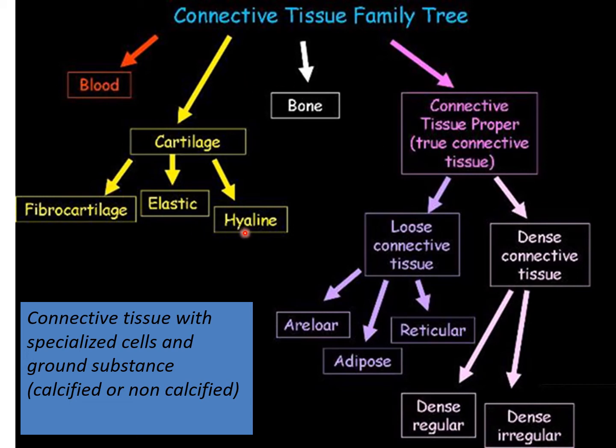The focus of the next few classes will be to talk about the specialized connective tissue or the connective tissue of the skeletal system, that is the cartilage and bone. And in this class, we will be focusing on cartilage. Now, these connective tissues differ from the connective tissue proper because of the type of cells which are present, the properties of the ground substance, and the kind of fibers which are present in it. There is another specialized group of connective tissue, blood, which you basically cover in physiology.